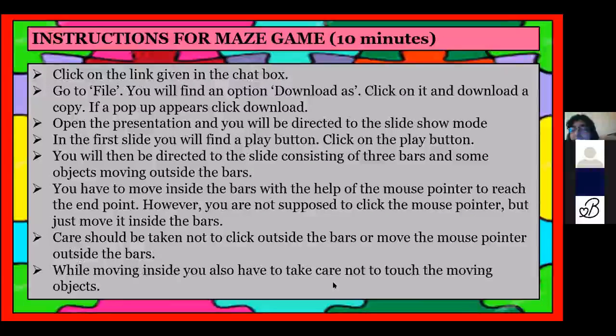Ma'am, I'm actually taking the class from my mobile, so I'm not able to play. But I have a query. Meanwhile, if you're free, can you answer? Yes, I'm free. The instructions which we are giving for the games, are we supposed to tell the questions before the game or after the game? The questions that you incorporate in the game. No, you are not going to tell the questions before. Yes, this is what I actually wanted to understand.